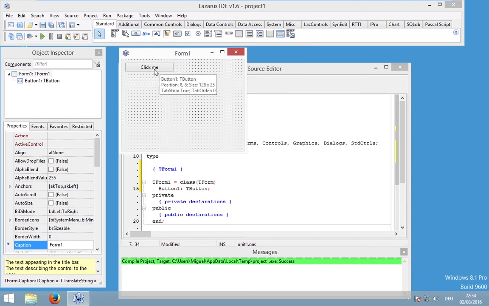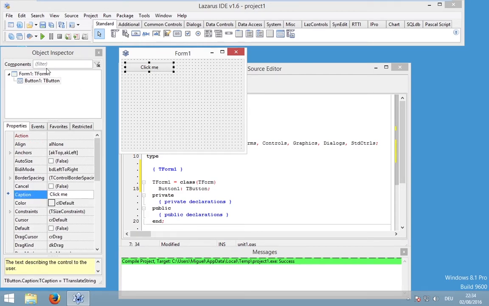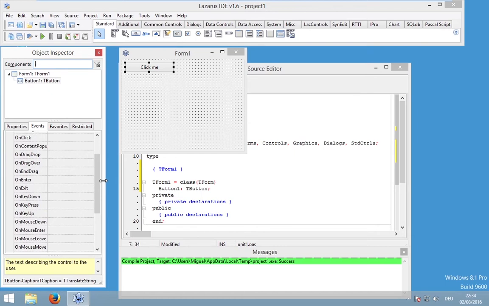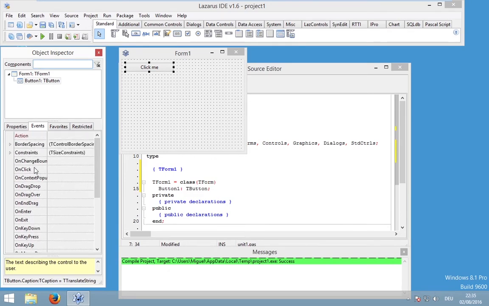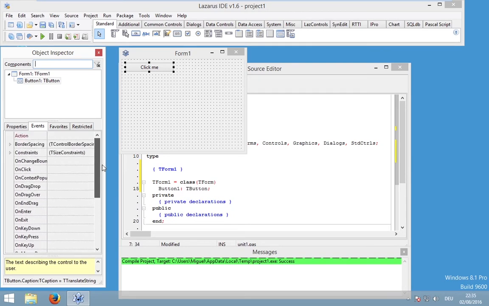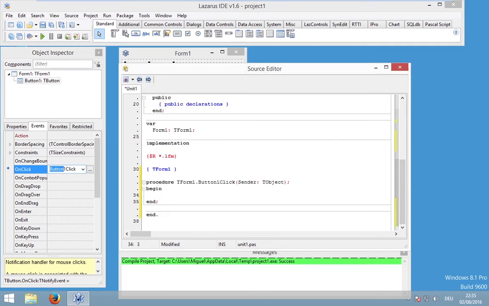But this button does nothing, so let's change it. The object inspector does not only show properties, also events. And something should happen after clicking on the button. And this is in so-called events. Events are kind of procedures or code that will be executed after something special happened. And there are lots of events, like OnChangeBounds, OnClick, but also something like OnMouseMove if somebody moves the mouse on the button. But the most important one for this button is OnClick. And we want to tell the application that something should happen after clicking on the button. So let's double click on OnClick, and this will automatically create a procedure.